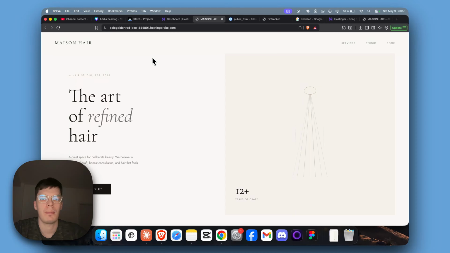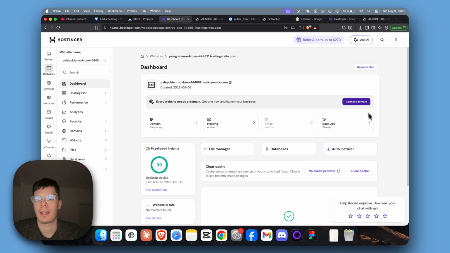It should be done. I'm gonna refresh, go back to your Hostinger, and you can open that web page. And this is your new web page created in Claude AI for free, and then you can connect it to the new domain right here in your Hostinger. And I think it's the cheapest way possible to make a website, also a good looking website if you play with it. So that's how you can create it.